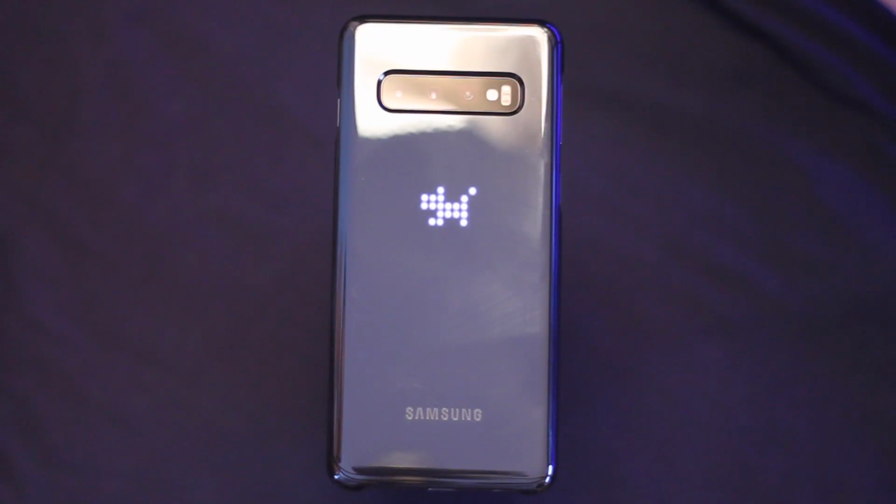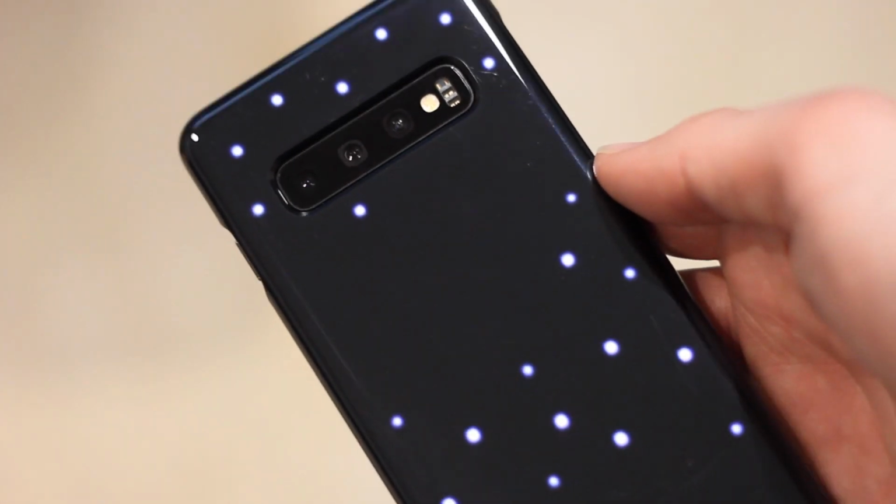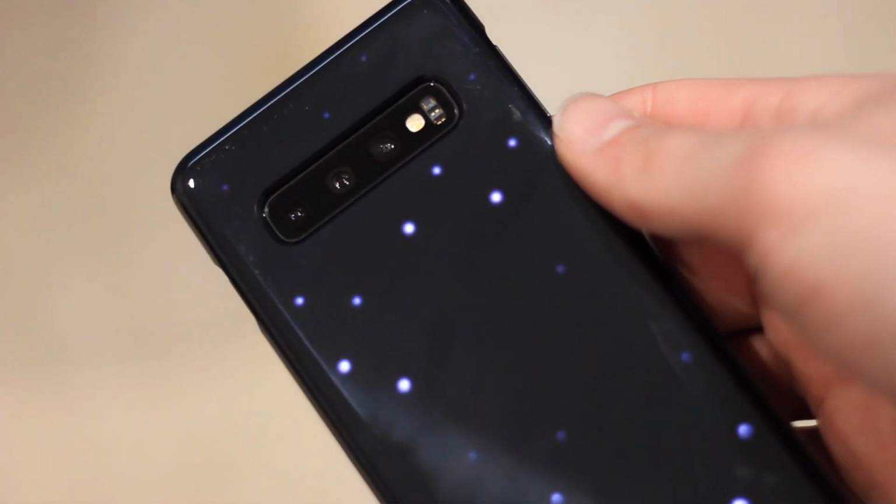And then also the LED case. This is the one that was supplied with the phone. And I think, honestly, it's one of the more interesting accessories that's come out for a phone recently. They did have the LED flip case and the Clearview flip case, and it's pretty impressive, but you can see that it's already getting scratched up a little bit. It does give the phone quite a premium look when hit in the right light, and if you obviously have the case turned on when it's face down, then it also looks very, very impressive.